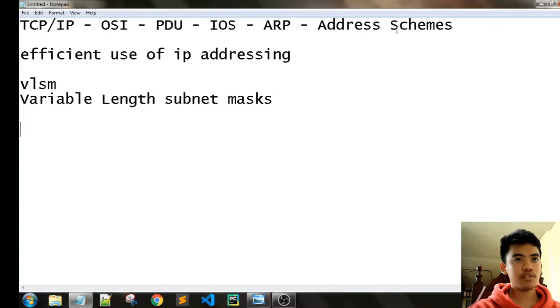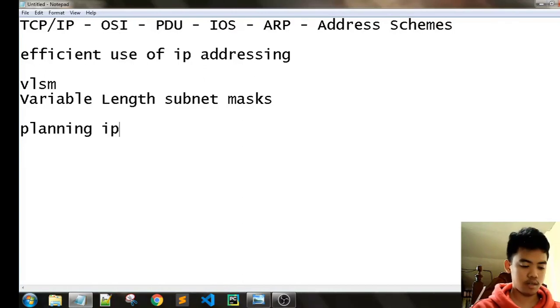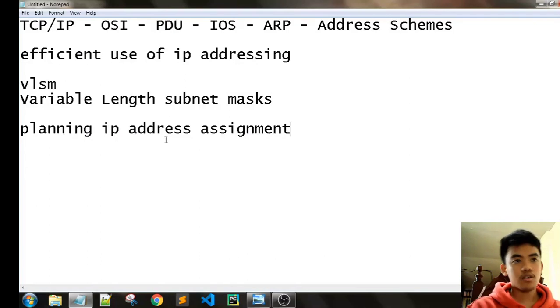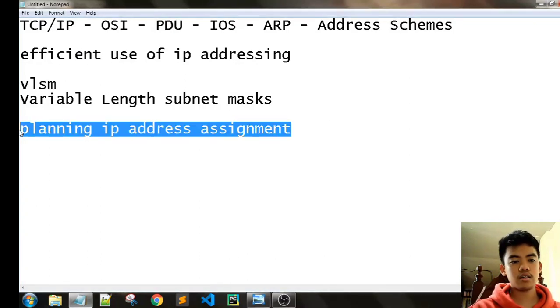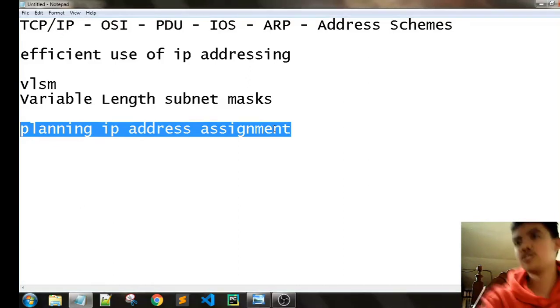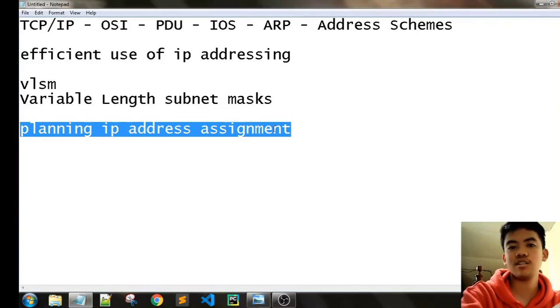But for address schemes, we should first plan the IP address assignment. This means that we need to examine the network. We need to examine how many addresses are required in each subnet. We should also determine the main sections of the network and how we'll be able to segment it.